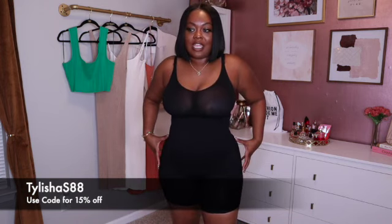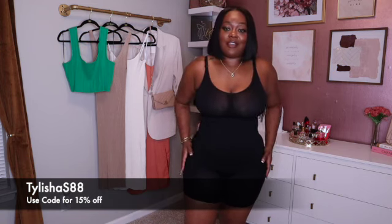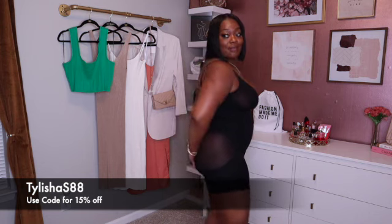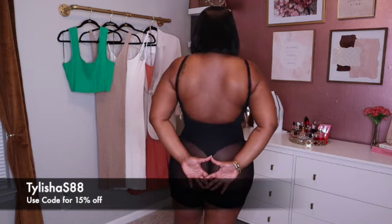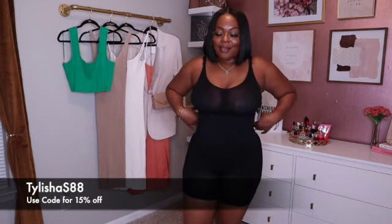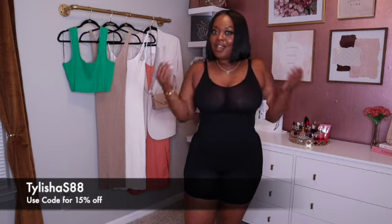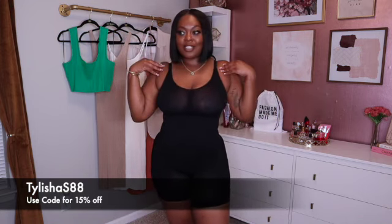On the hips it has that same mesh material which allows the hips to still breathe, and it doesn't give you that hip dip look — it gives you the illusion of having some hips. The back and butt area is meshed as well, but you see how it gives you that low back feel so you can wear low back dresses or bodysuits. It covers my rolls — I really really like that. This eliminates the feeling of needing a bra with a backless shirt. So many things I could wear with this!